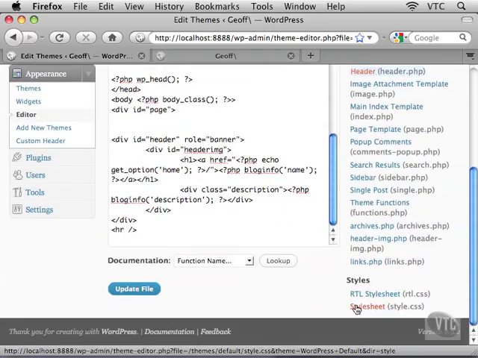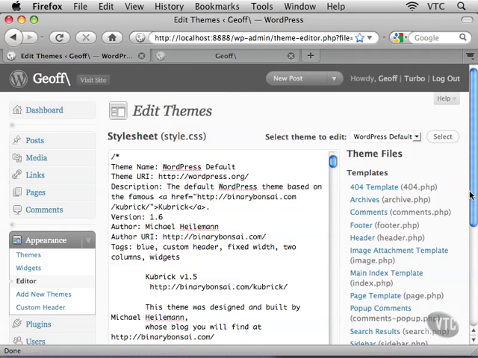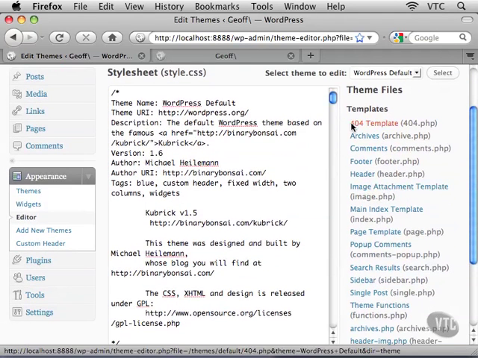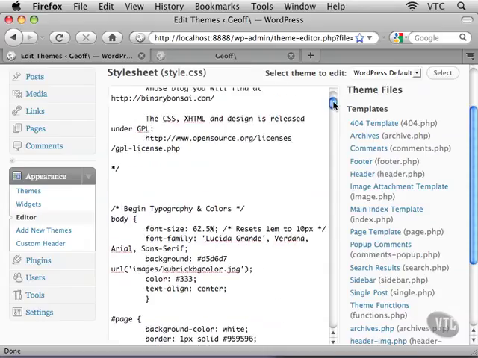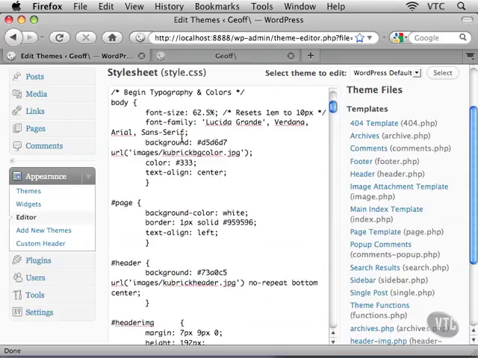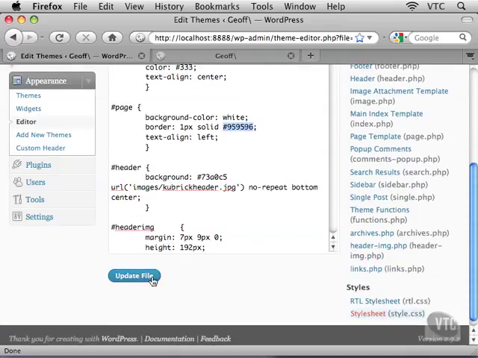I'm going to go after my style sheet, so style.css. Go ahead and click on that fella. And again, this is the style sheet for our current theme, the theme that's being used to drive the look and feel of our current blog layout, right? So here I can see the theme name is the WordPress default there up at the top. Don't forget it's based on that Kubrick theme, right? And what I can do at this point is I could scroll down, and if I know my CSS code, I can come in here and I can add additional properties or change some values or do whatever it is that I want to do to customize my blog and customize my theme. And then, of course, once I'm finished, down at the bottom, I simply click on Update File.